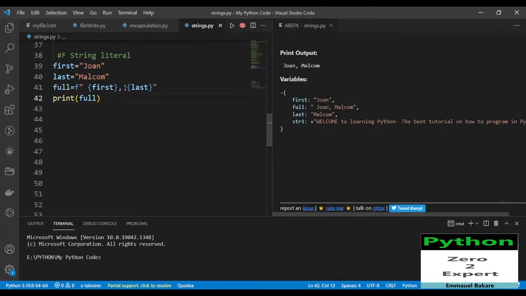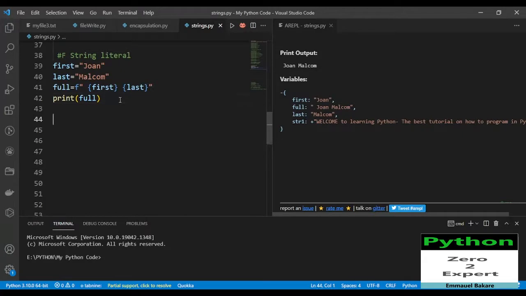This is using whatever I put in the curly brace as the variable to define what will be in the string. The curly brace will be the variable expression, and whatever you write in there will come in as a string, whichever thing you want to put in there.